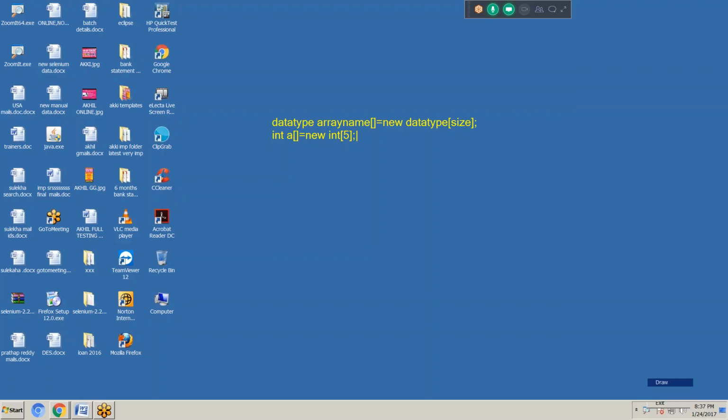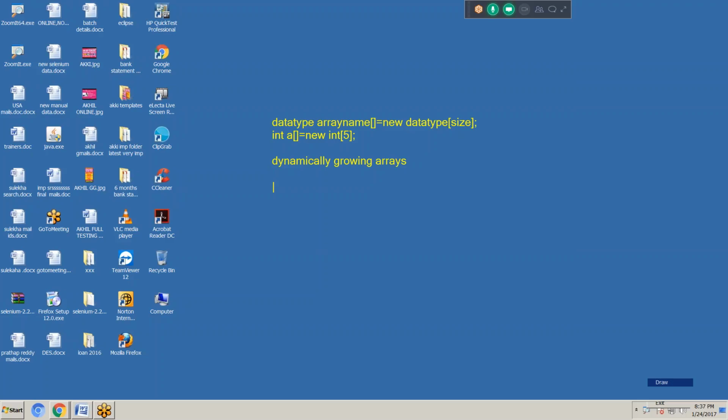Dynamically growing arrays. That means there is no need to mention the size.